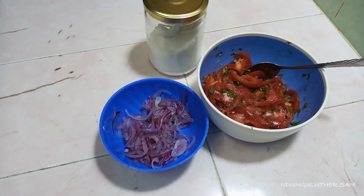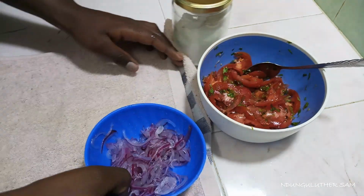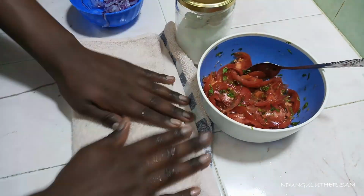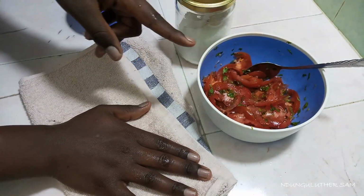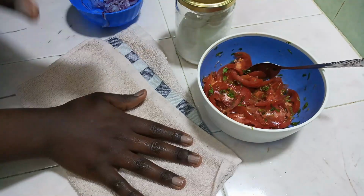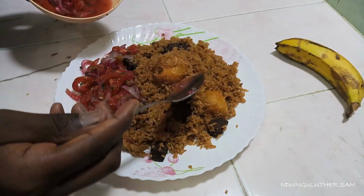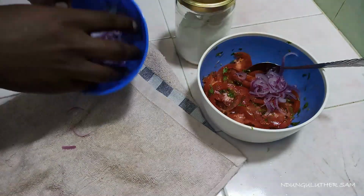Then now our onions are good to go, and at this point you'll need a clean towel, or you can also use the paper towel, and we are going to pat them dry. And the logic behind this patting is once we add salt into our kachumbari, the tomatoes are going to start dehydrating. So if you do not pat them dry, the water is going to mix with the good sauce of the tomatoes, and you're going to dilute the sweetness, and that's not good. Then we are going to add them there.